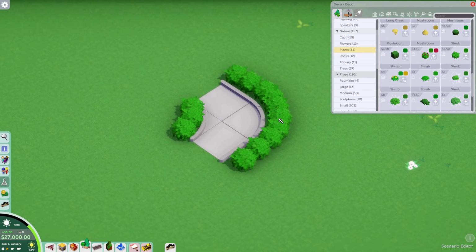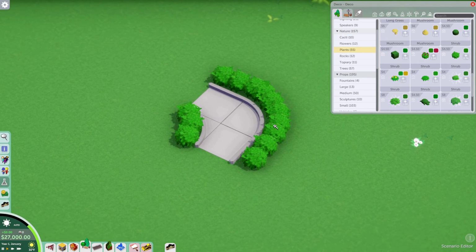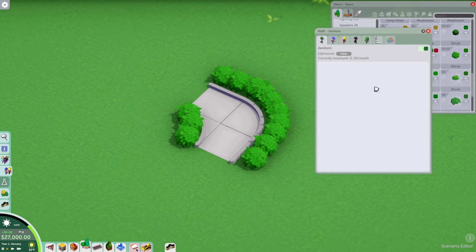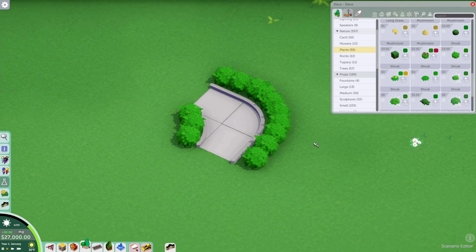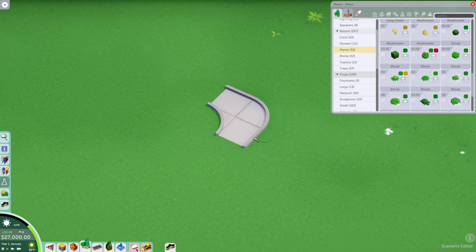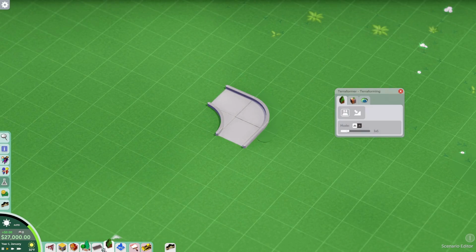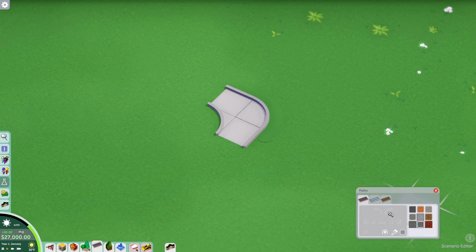The only downside to doing this in your park is that guests will clip here. They'll walk through this a little bit. You can see that if I plop down a guest, or one of our test subjects, this is the entertainer. You can tell he can get really close, but it just doesn't matter at this point. Now the second design of this is the same, but with a normal path.